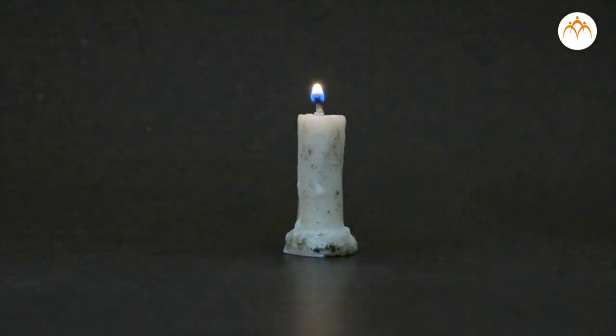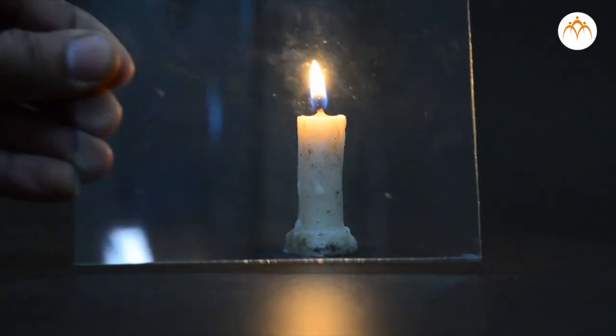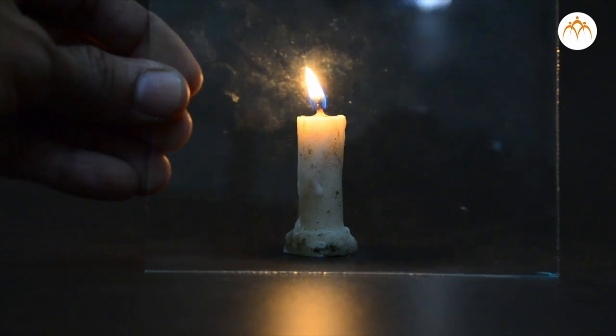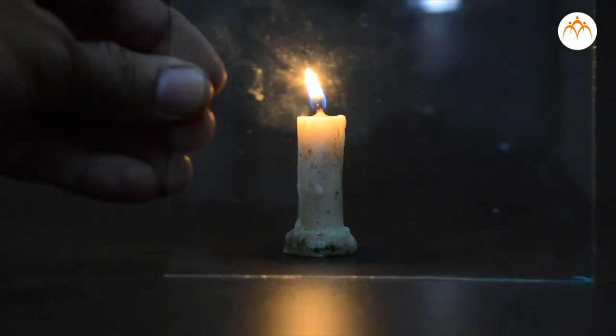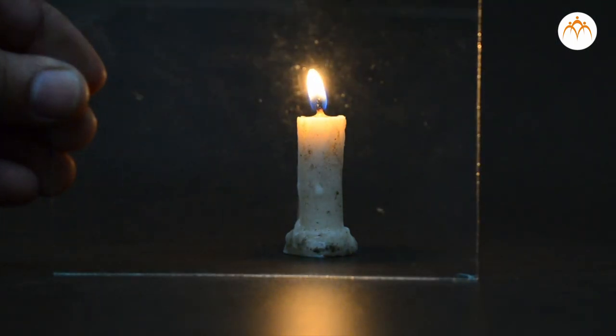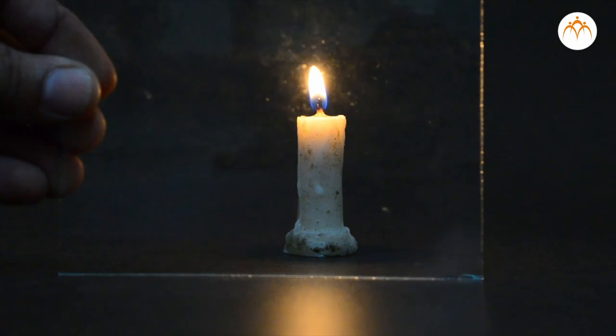Let me light this candle. If I place this glass in front of the candle, I can still see the candle. Light passes through the glass. Glass is called transparent object.